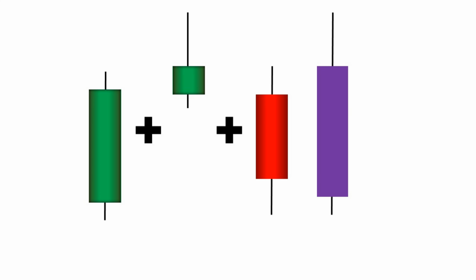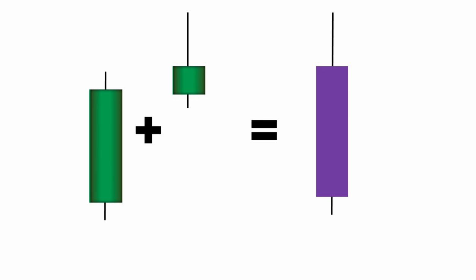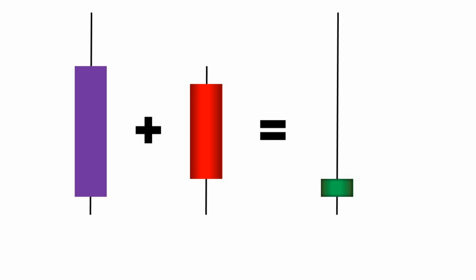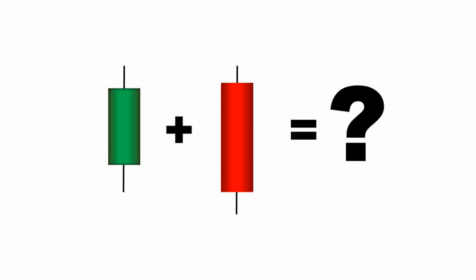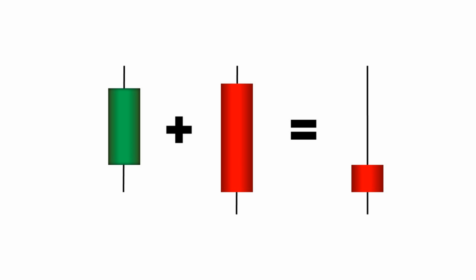You can see by adding the first 2 we have a big bullish candle where price reaches H2 then closes in C2. Then after adding the 3rd candle, the result is a pin bar. Again, by adding 2 engulfing bars together, the result is a pin bar. Assume the time frame was 30 minutes. After adding, the time frame changes to 1 hour. Therefore, in a higher time frame we see a pin bar.